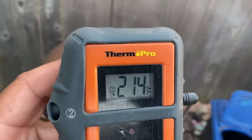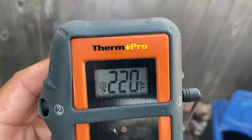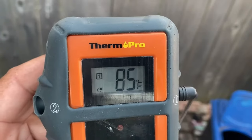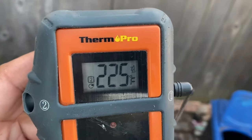Play the waiting game again. We've got to wait till everything gets back up to temperature, but the good news is I don't have any more reasons to open up this lid until it's time to put that turkey on. And again, that's between 275 and 300.